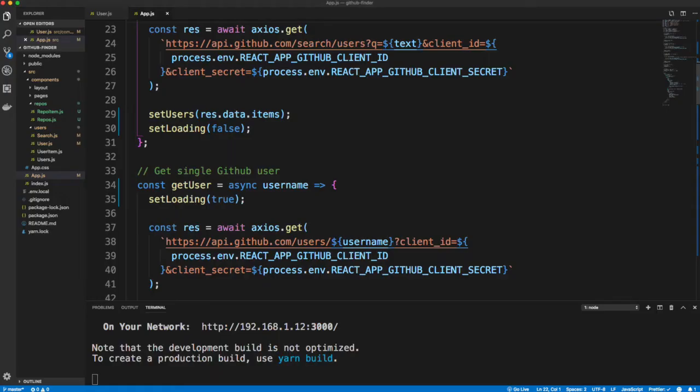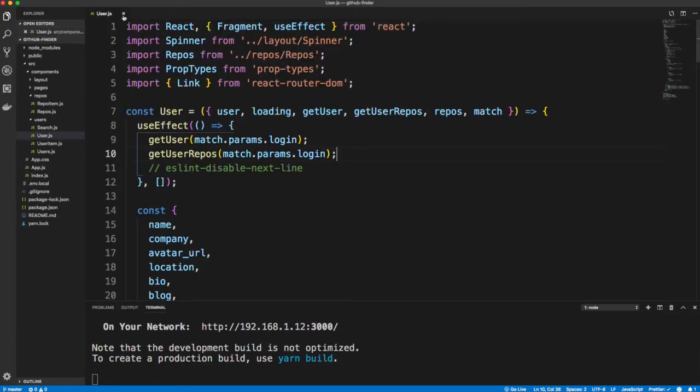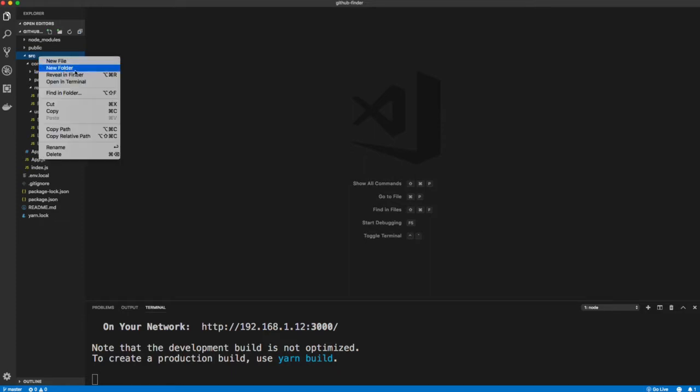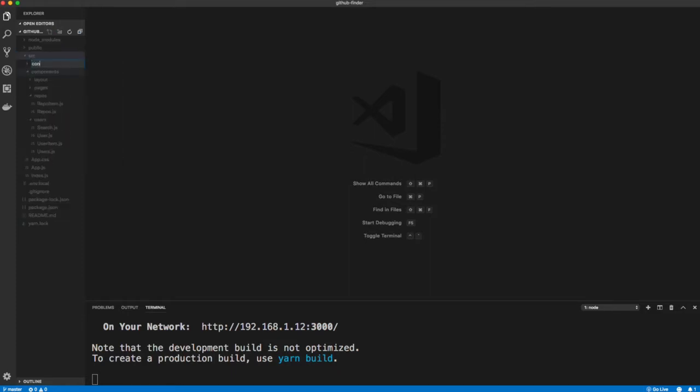So let's get started. Basically, what I want to do first, let's close this stuff up, is in our source folder, I'm going to create a new folder called context. In this application, it's a small app, so we don't have many resources. We're going to have a context for anything to do with GitHub, which is the users, the repos, all that stuff.